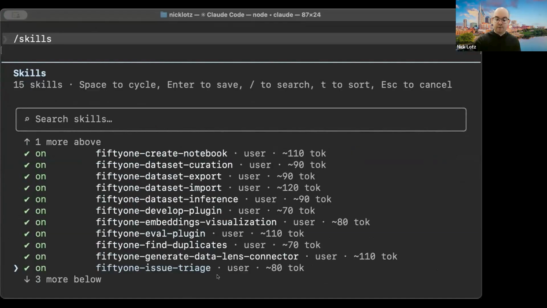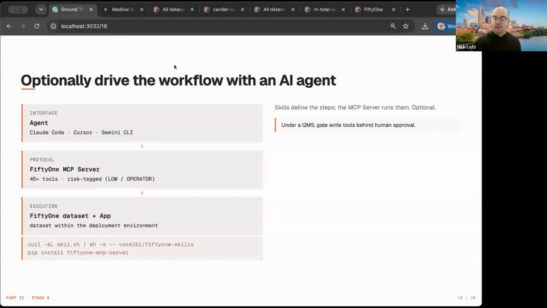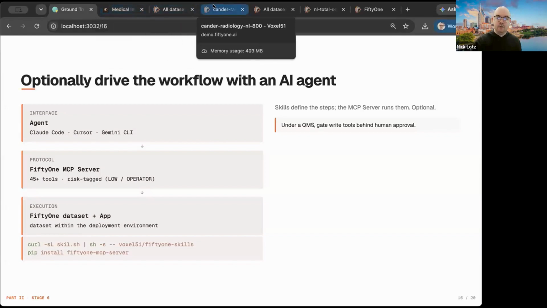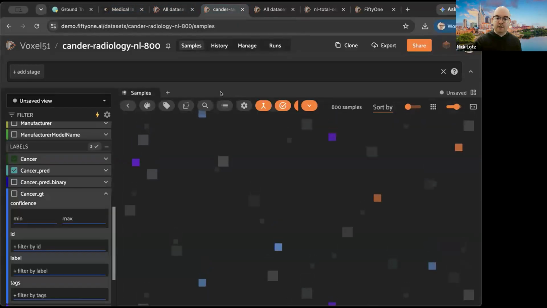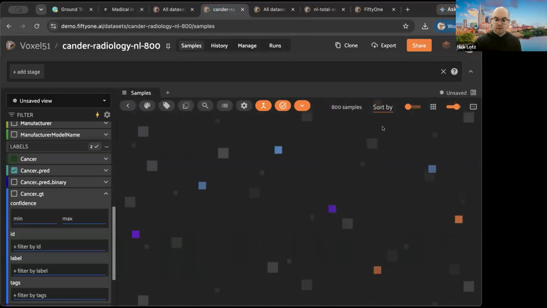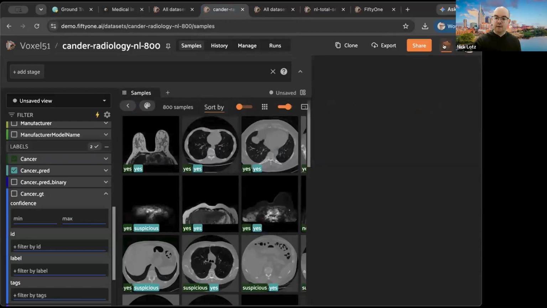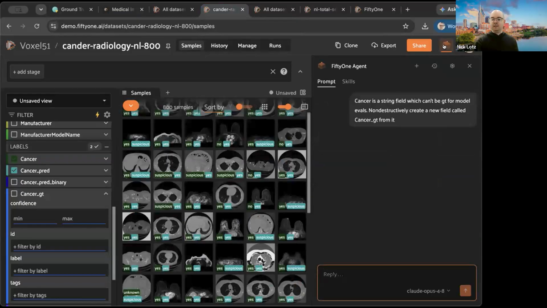We've gone a step further and we've also implemented some of this into the UI as well. So if I go back to my system here and go into, we'll say, my cancer radiology data set, there is a section in the top right that says FiftyOne agent.